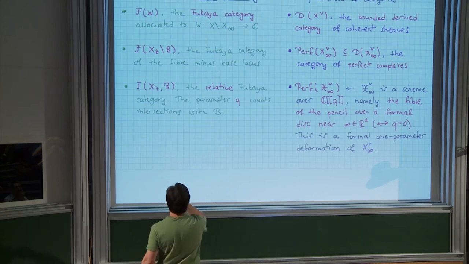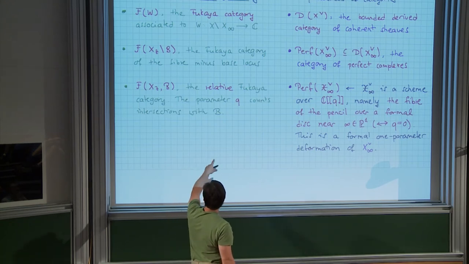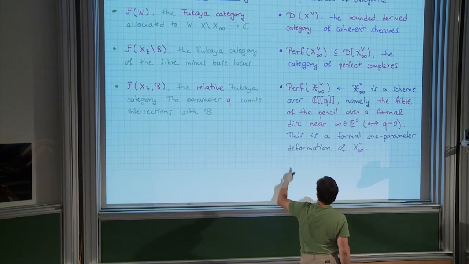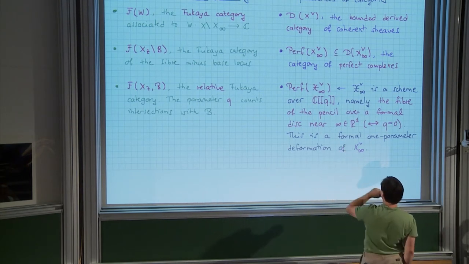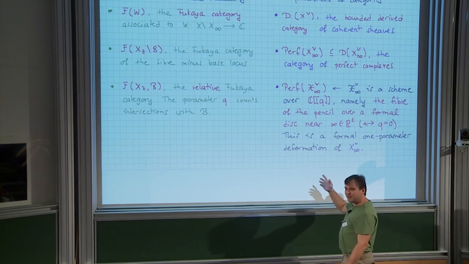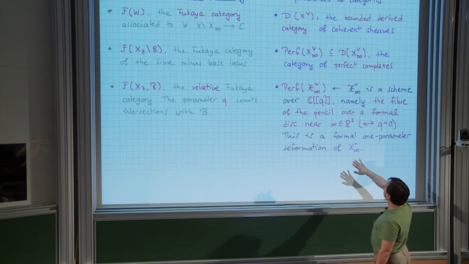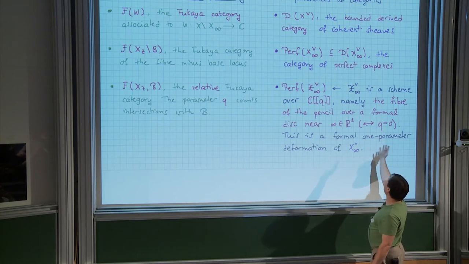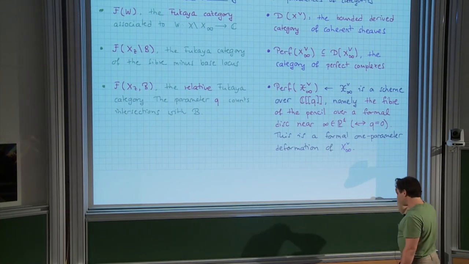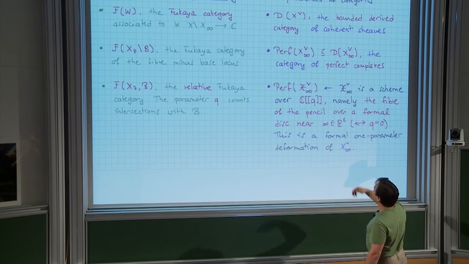So that gives rise to what's called a relative Fukaya category of the torus relative to these punctures. It's a category which has a formal parameter q, and if you set q equals 0, you recover the thing that you had before. So it's a formal one-parameter deformation of the previous thing. And so unsurprisingly, here you had the mirror pencil, and you have the fiber at infinity in this family of fibers. So instead of taking just a point at infinity, you can take a formal disk near infinity, parameterized by some parameter q. That gives rise to a scheme over Spec C double bracket q, which is this family of elliptic curves, which at q equals 0 is singular, and otherwise is non-singular.